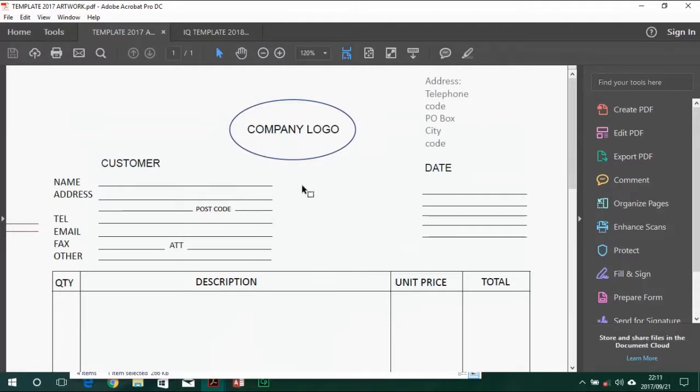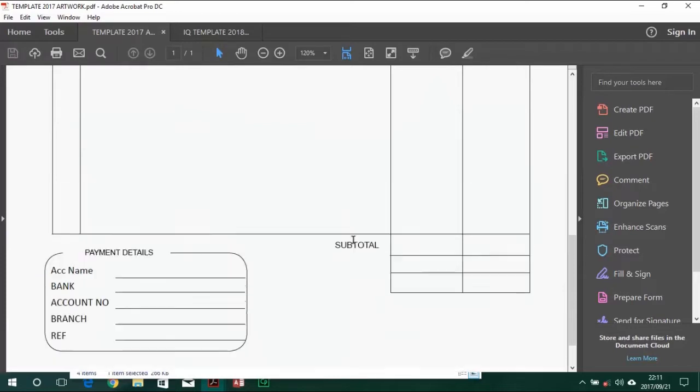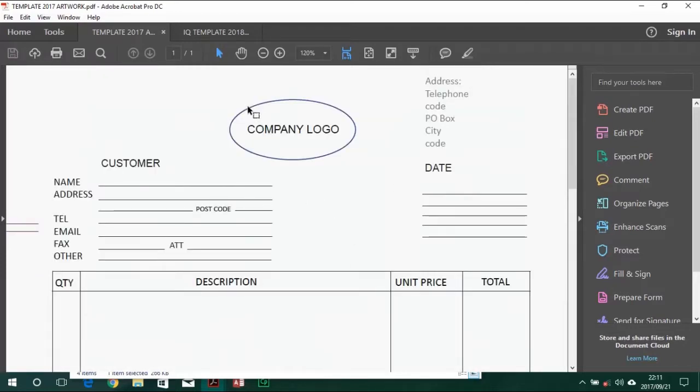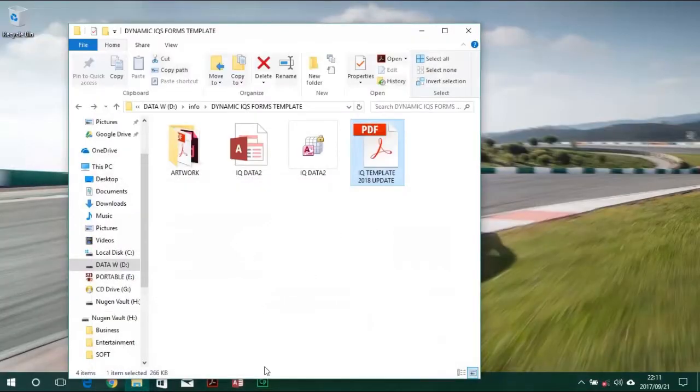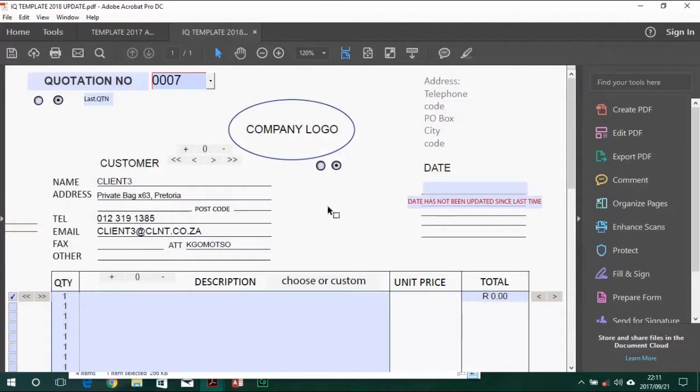Like I said, if you just give yourself about 3 days to learn how to simply drag and drop elements in InDesign, you can change the layout of this to whatever you want. So after I created it in InDesign, I exported it into a PDF. And the third thing that I used to create this, I call it dynamic invoice, as if it's so sophisticated, was Adobe LiveCycle. I used Adobe LiveCycle to put this thing together.